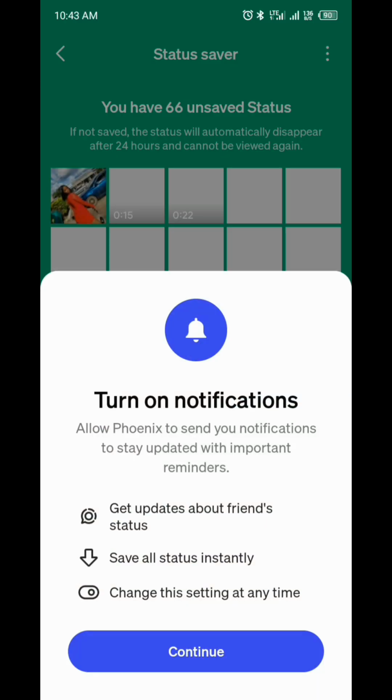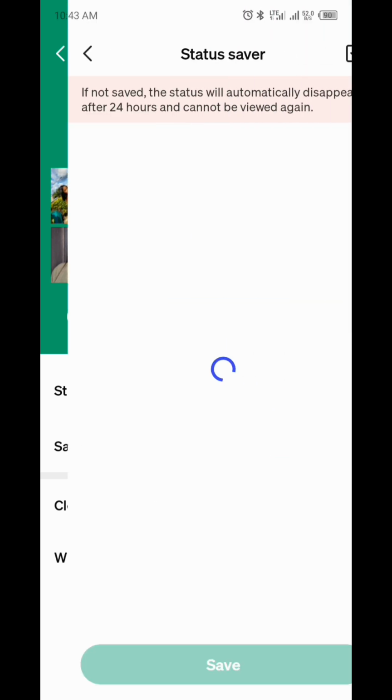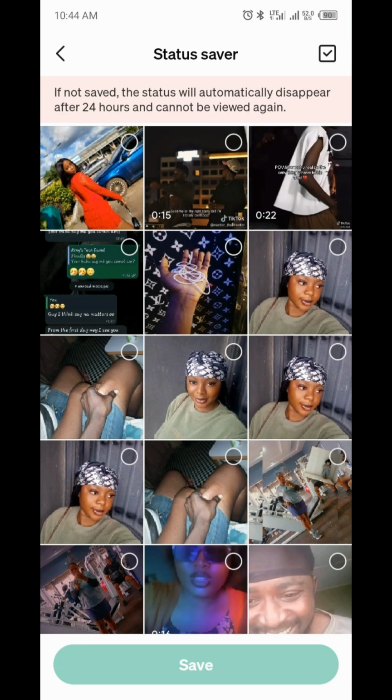Once you click on status saver, you're going to see and view every single status you have viewed and watched. So now look at the status here. Even the ones you viewed, maybe photos or even audios from people's status, you can still see them on your phone for free. The amazing part of this is that you don't need to use data while downloading your status. It's just for free. You don't need data.